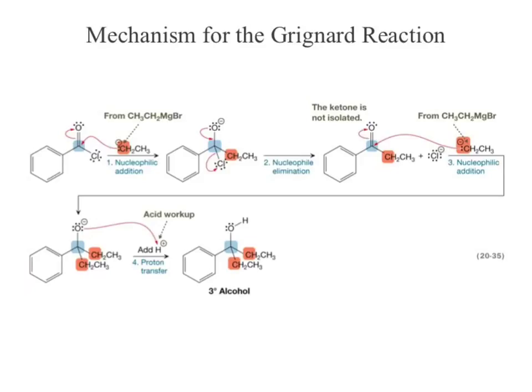I don't know that you guys actually need a mechanism. Do you guys need a mechanism? Should we actually walk through that whole thing? Okay. I didn't really think you did, but if you wanted to, that's fine. You've got the steps drawn out. It's the same thing that we started off this whole chapter with. Nucleophilic addition, tetrahedral intermediate, destroy the tetrahedral intermediate, kick out your leaving group, we've got a product. Okay. And then it can continue to react according to the material from chapter 17 and 18.